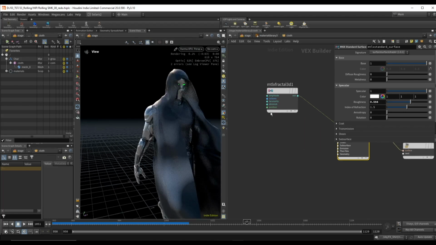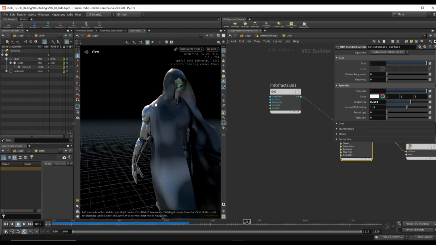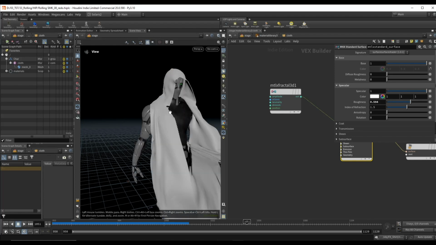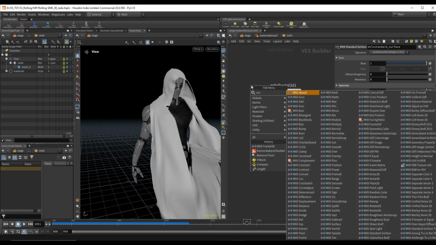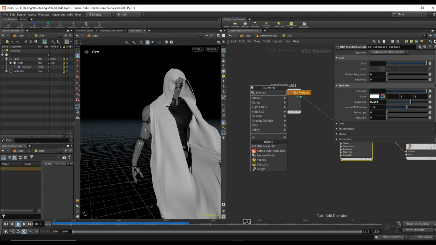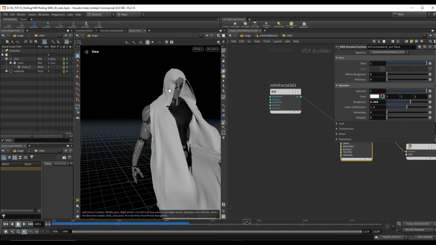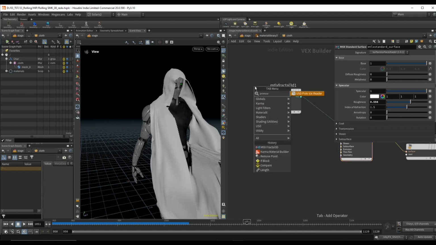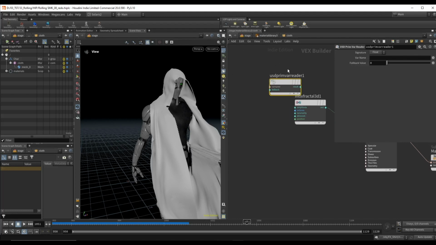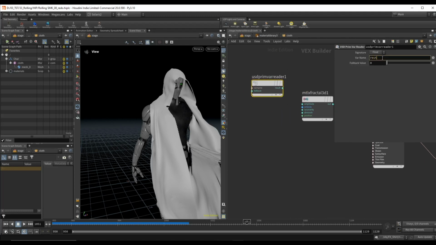We will need to adjust some settings here, but first we will need to make this pattern a little bit smaller. So we can map this to the position, so we can drop an MTLX Position node, which essentially just brings in our world position, but this will make it so that the noise doesn't stick to our cloth. And this is why we created that rest attribute on the geometry. So the way we import attributes is by using a Primvar Reader. And in here, we just have to specify what attribute we want. Var name will be rest, and the signature is going to be float3.